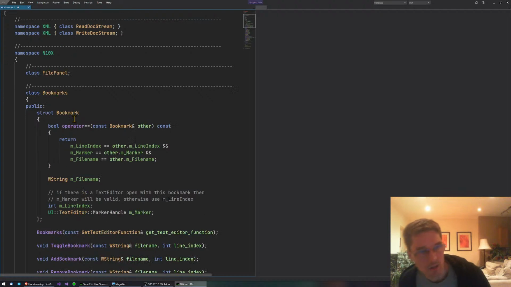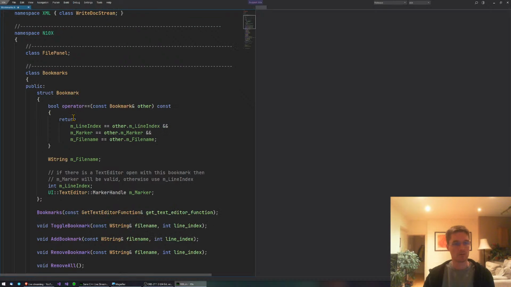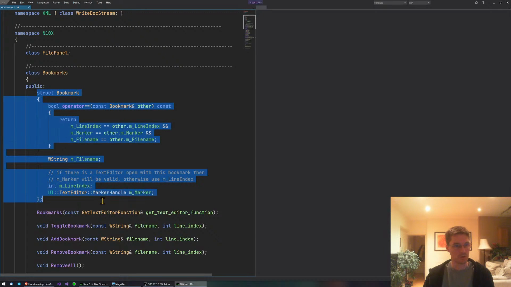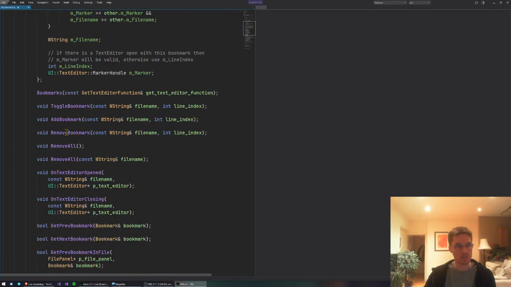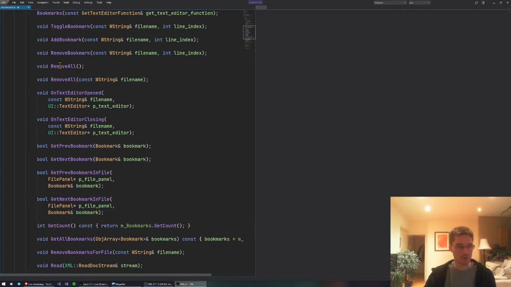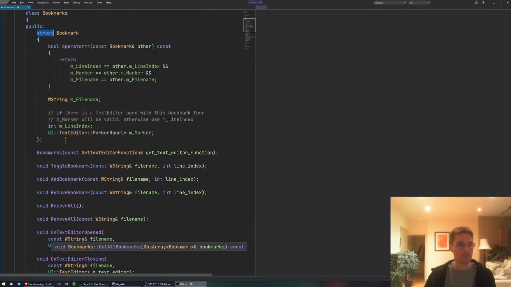So yeah, one thing you'll notice is I generally keep to one class per file. So each class, as long as it's reasonable size, will have its own file, own header file and CPP if necessary. But occasionally, if it's a small struct or something, I'll just embed it in the header or actually in the class itself, like this one. But I'll only do that if it's really small. If this struct started to get bigger, I would make it into a class, make stuff private, and move it out into its own header file. So I try and keep headers as minimal as possible, so you can just look through and see a list of functions.